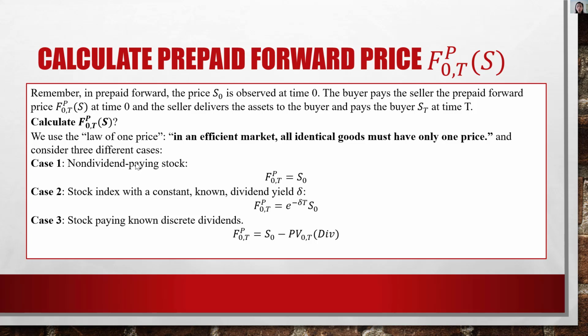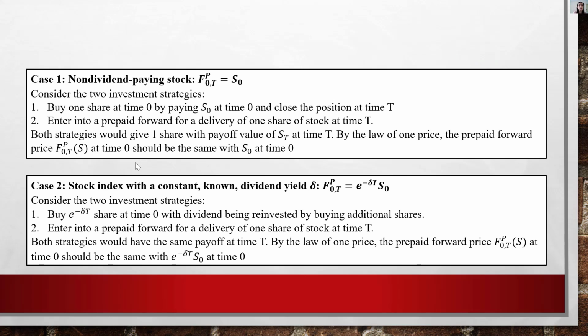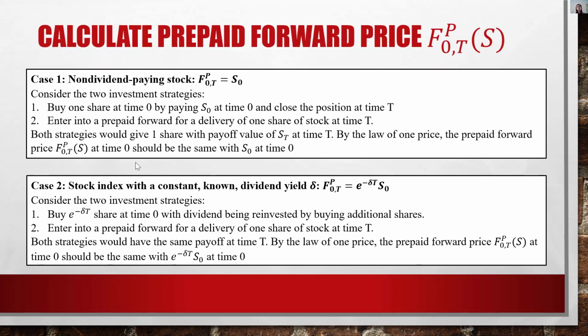Here I summarize the 3 formulas for 3 cases. But by looking at these 3 formulas, probably you don't know how we get this, how we get that. So we are going to delve into each of these 3 cases. So the first case, non-dividend paying stock. That means we consider a stock with no dividend.